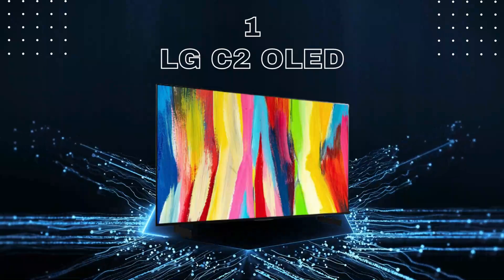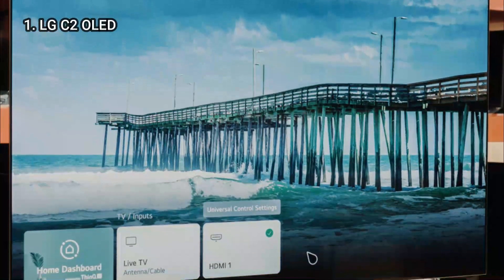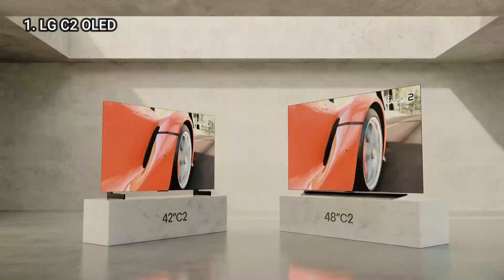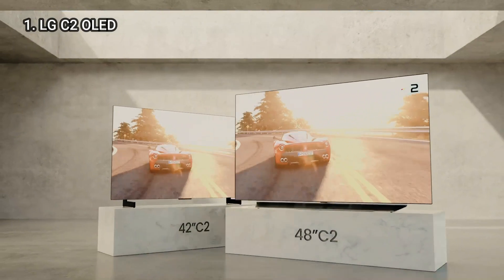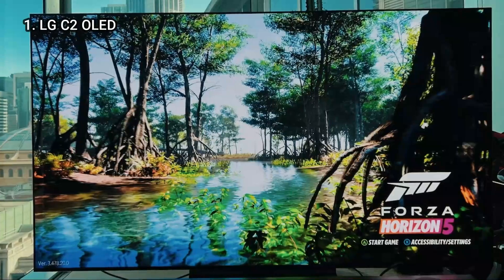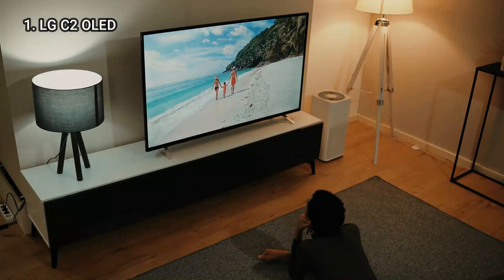We are moving to number 1: the LG C2 OLED. The LG C2 OLED TV is the year's set to beat. Not only is it the best OLED TV thanks to an impressive display panel, but a premium design, maximum versatility, and a great smart TV platform hit all the high marks too. The C series lineup is LG's largest in terms of size options, spanning from 42 to 83 inches, all of which sport full arrays of HDMI 2.1 ports. Most also feature LG's EVO OLED panel, which was first introduced on the LG G1 OLED TV and now looks to upgrade the C2's performance.